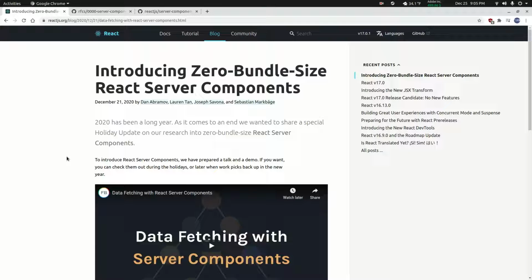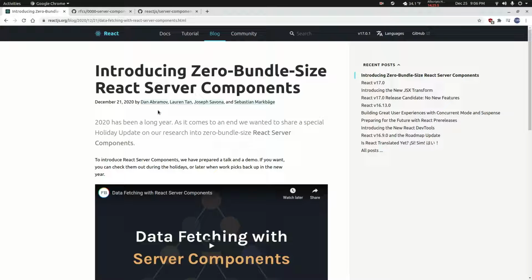We've all been using server-side rendering for a long time now. The blog post, posted on December 21st by Dan Abramov and the team, says they are coming up with new ways of doing server-side rendering, except that you won't be sharing some of the libraries that you're using to render the components with the client side. The goal of this concept, well, not new at all, is that we're basically going back to server-side frameworks like PHP or Java. You render all your stuff there. You do all the data fetching directly on the server, and then render the output and pass it down to the client.